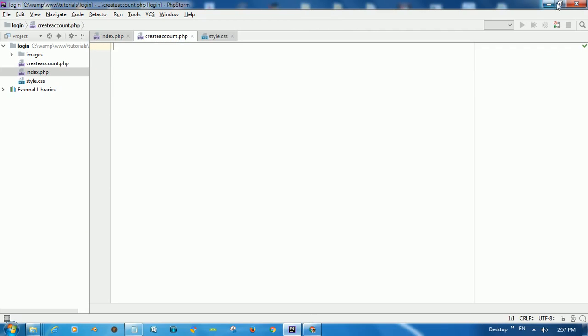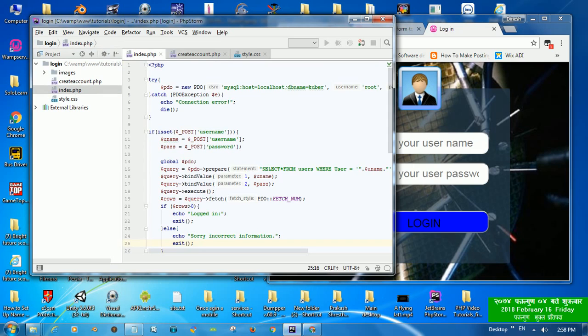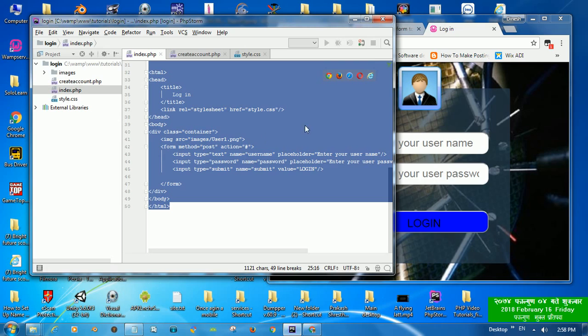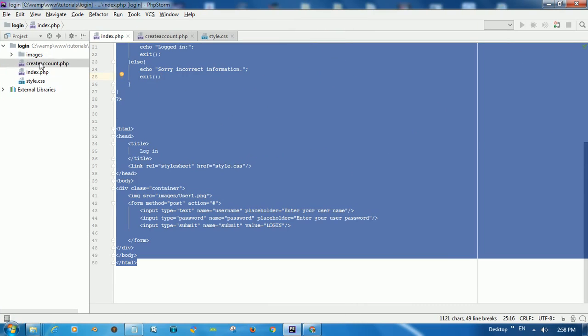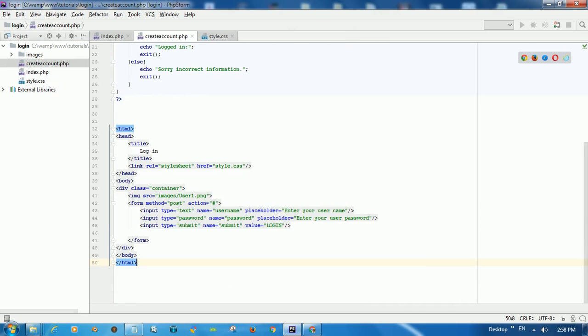You can choose other HTML styles and functions, but because of some lack of time I'm choosing this same code and I will just make some little changes here. What I am going to do is, inside the HTML tag, I am writing here.